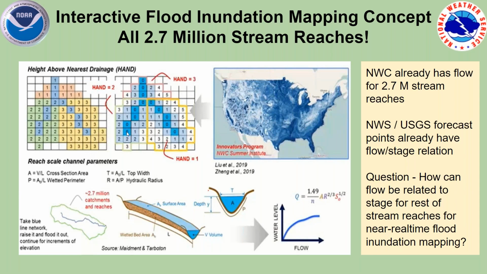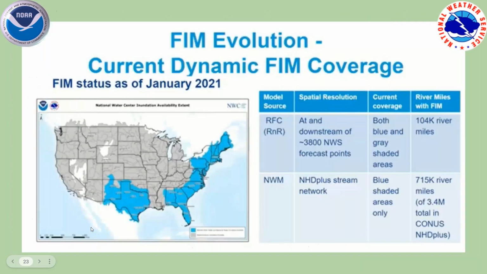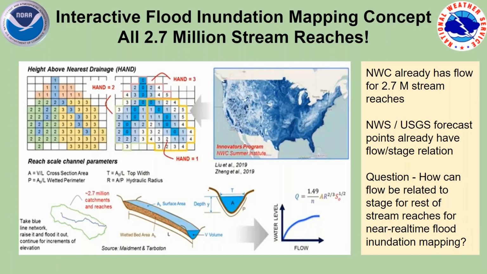And that helps you to simulate how the water is going to flow in. And then once you have that information for each basin, you can pretty much, let me go back just a little bit. For each basin, you can pretty much fill it up and get inundation coverage. And you also need the flow stage relation or the rating curve for each of these reaches.